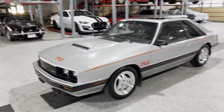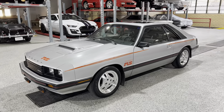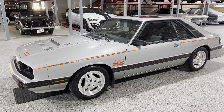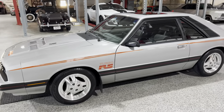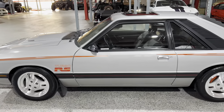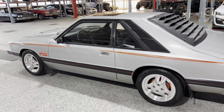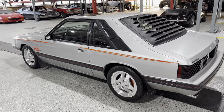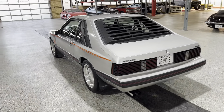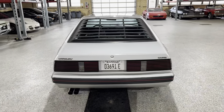This is a one-owner survivor car with 64,000 miles on it. Like I said, one owner and it's an all-original survivor. I would speculate that it's probably one of, if not the nicest surviving '79 Capri RS Turbo with completely original paint, interior — everything. Pretty much a true meaning of the survivor.